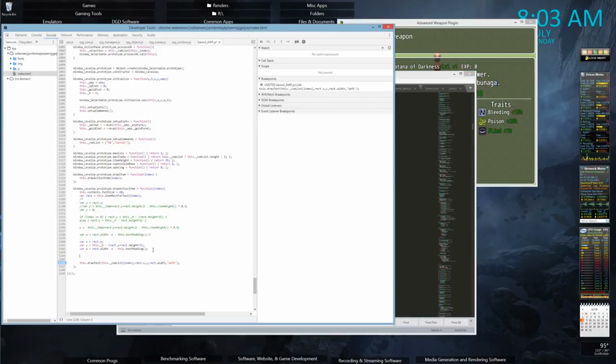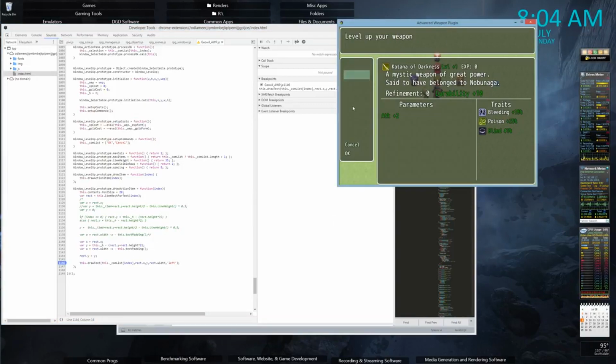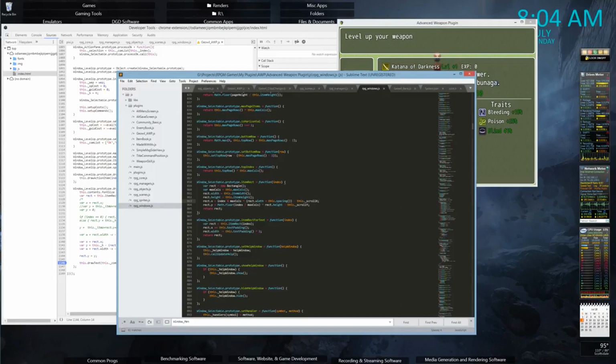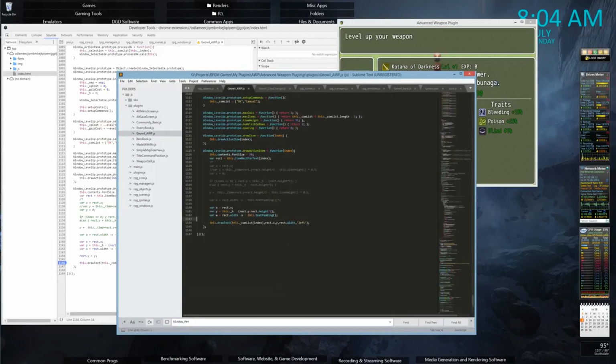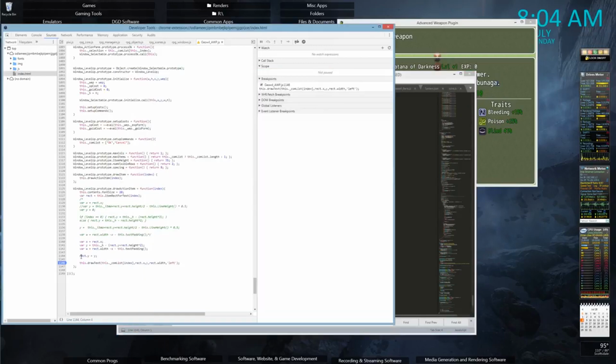So I think we have to do this. Rect.y equals y. At the end and not before, because obviously it'd be 0 still either way. So I think we need to do that, and that will move these down, hopefully. Yeah, I did it over there. There's my Oops, I Did It Again song. I'd be playing it every couple of minutes.